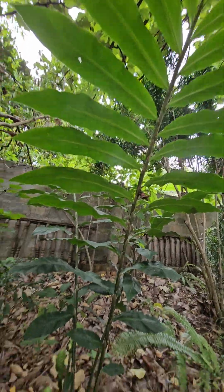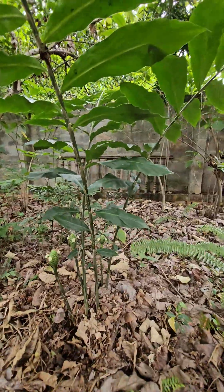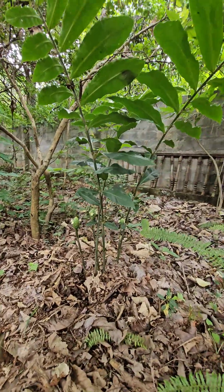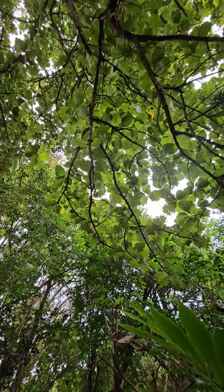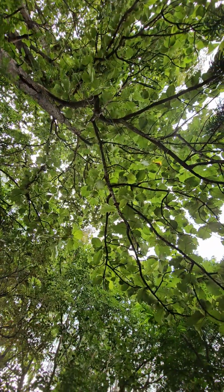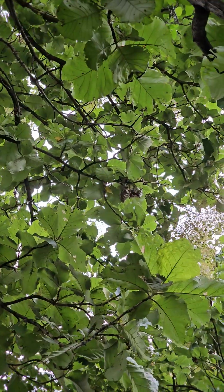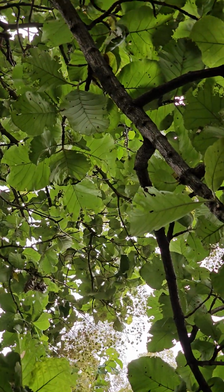So it grows to 4 or 5 feet and all, depending on the location. This is the ideal location, and in non-ideal locations also it survives because it is a hardy species, doesn't get any disease and all. And here full shade is there all around, so this place hardly gets any sunshine, and it is cool and moist.